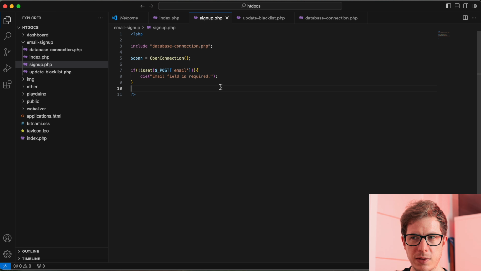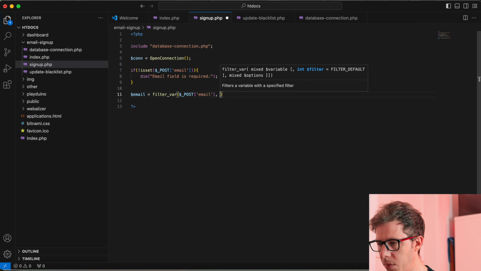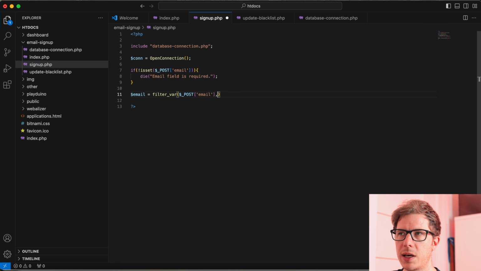Save email to filter_var. Now we can use filter_var to make sure that this is a valid email address, because again, we can't rely on client-side code. This PHP code will be executed by our server under our control, and whatever is HTML, it's not safe because it runs in the browser of the client.